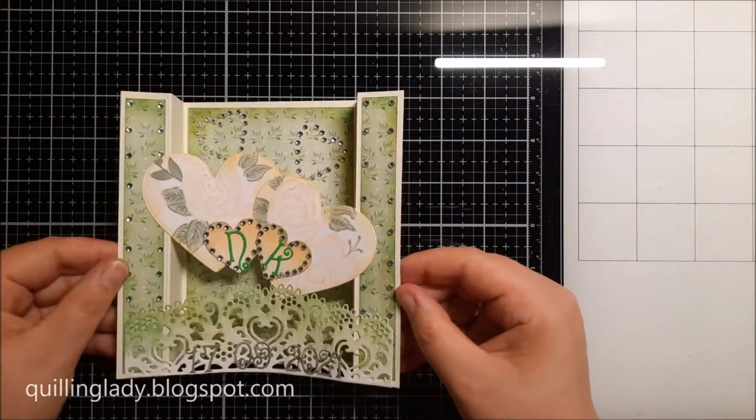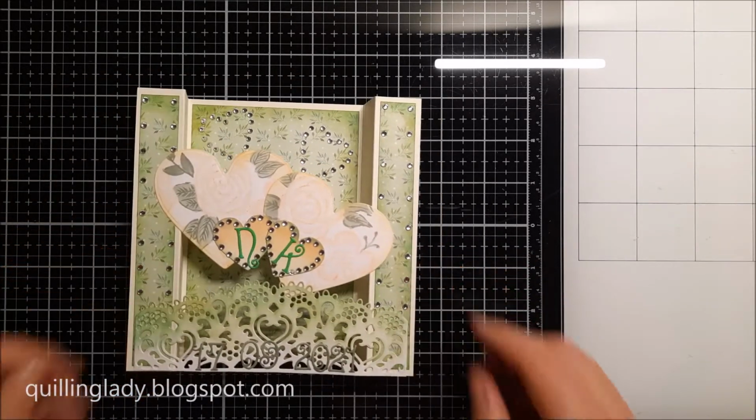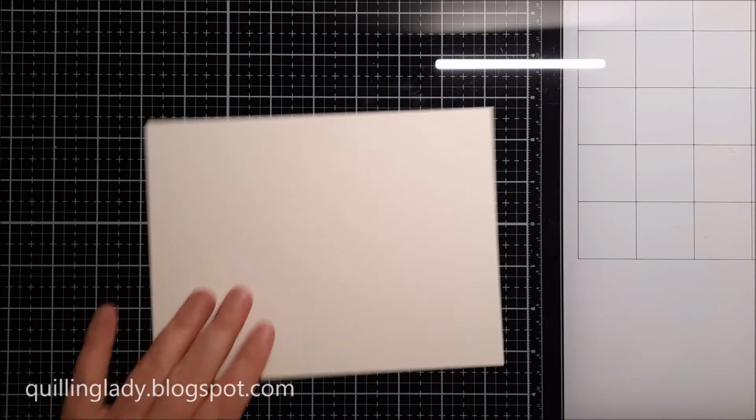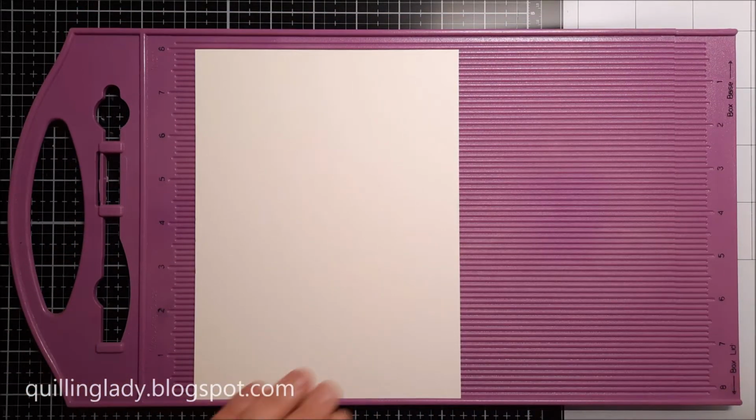Today I've got a green and silver bridge wedding card for you, and I'm going to show you step by step how to create it. First, I've got 6 by 8 inches 300 GSM white card, and using my scoreboard, I'm going to create a bridge.